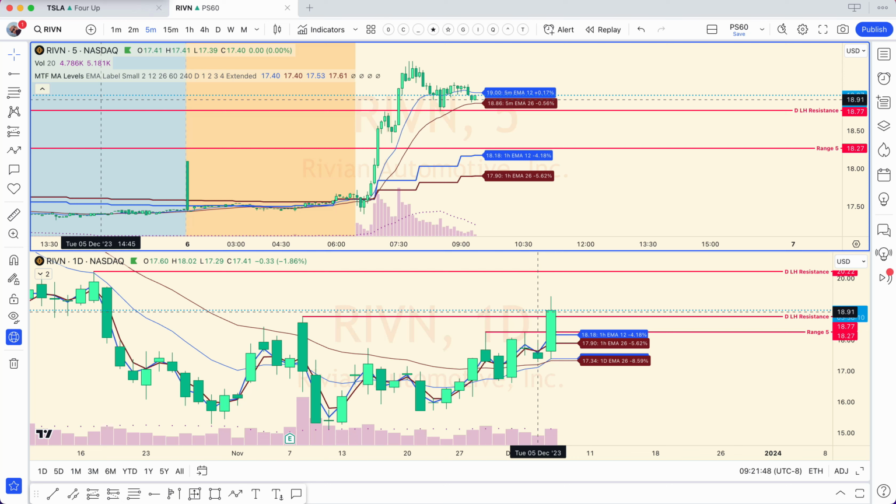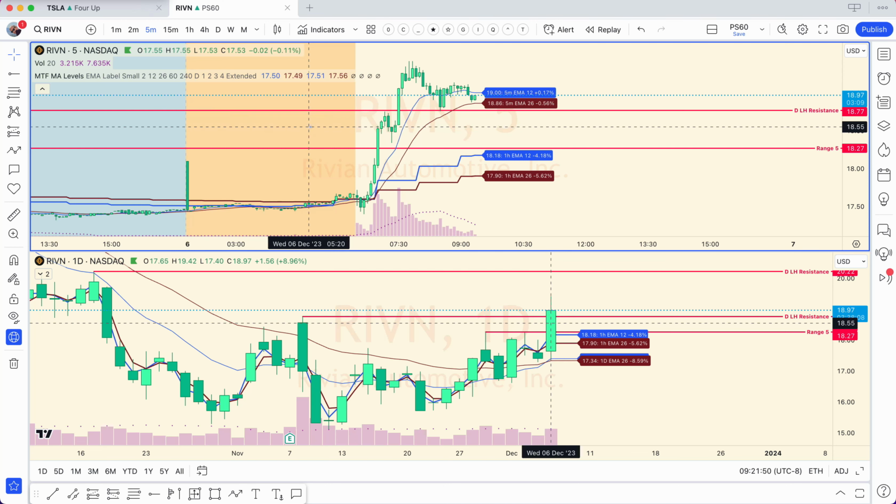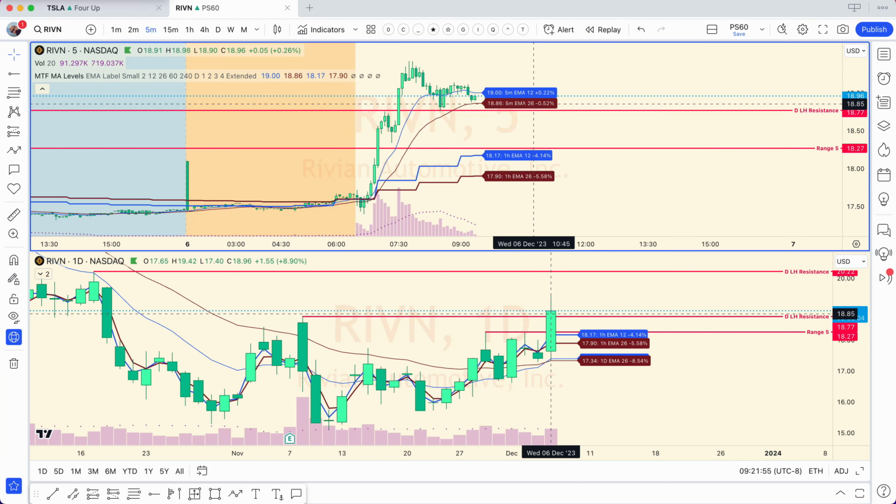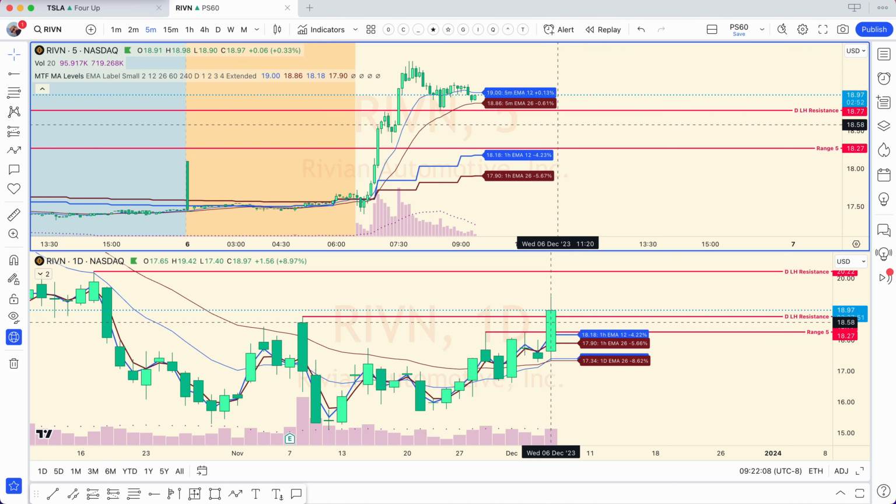So anyway, I've updated it within the indicator, and the purpose of this indicator is to show you two moving average levels that you care about across multiple time frames. This is something I noticed a lot of traders in the community I'm in do: they use the EMA 12 and the EMA 26 on any given time frame to look for supports and resistances.